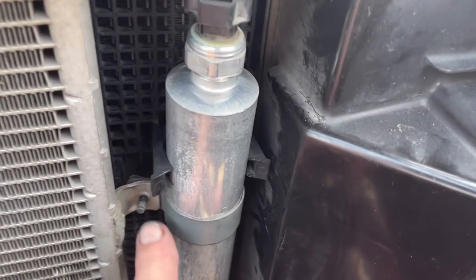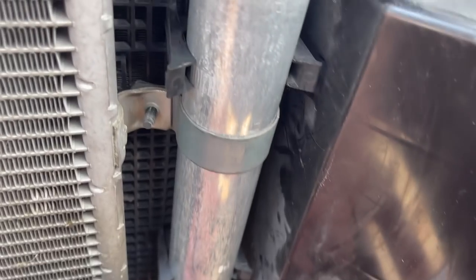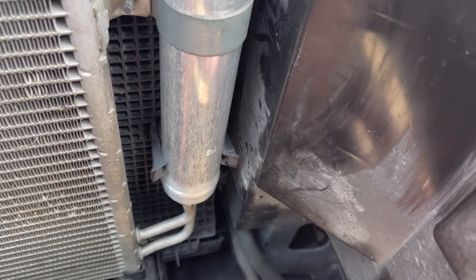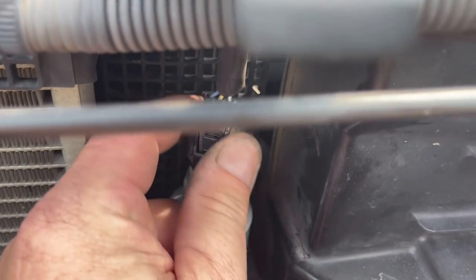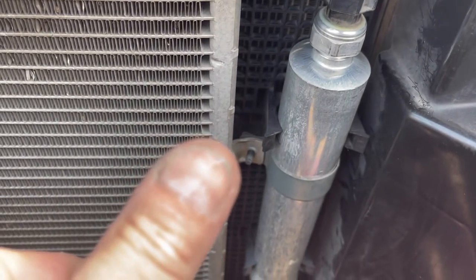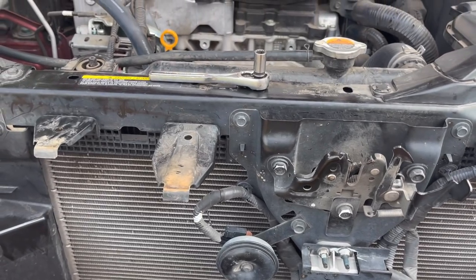So we push this back, we tighten the 10 mil under here. There's a bracket that holds these two hoses from the condenser, all up into here. Okay, we got the switch. Everything is locked down. Yucky fingernails. Sorry about that. And everything is buttoned up. Okay, so now we get to test the system.